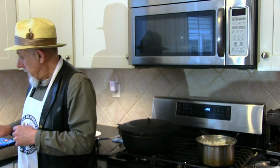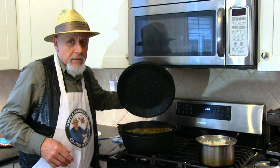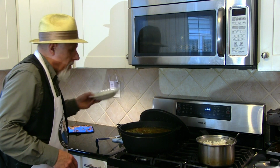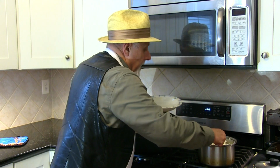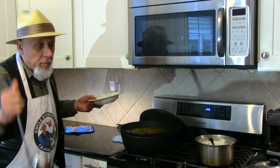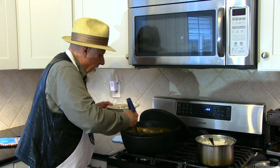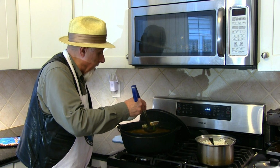Let's take a look. I got my pot holder here. Don't forget these pots are hot. You got to be careful. Oh, look at that. The smoke is coming. Smells like the gumbo. Let me show you how to put this in your dish for you to eat. Okay? You take your plate, a gumbo plate, soup plate. Put your rice in first. All right, I got me a gumbo scooper right here. Make sure you reach the bottom. You want to get plenty of that shrimp and that crab meat, because that's what counts. Oh, you got some good crab meat. It almost looks like rice, but it's not. It's the crab.